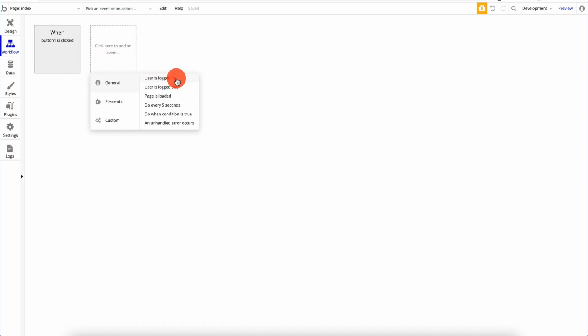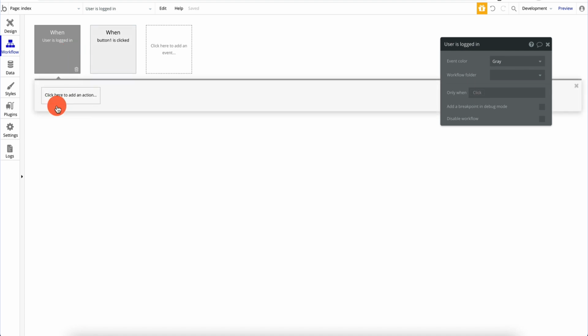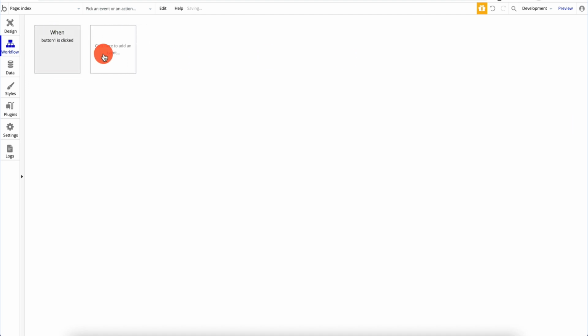So if you don't have anything defined, then nothing happens. But if I go ahead and define it, Bubble sees that there's actually an action taken when somebody's logged in, and we can do something now. So if I don't have an action, that login process still happens, but nothing is going to happen. So you can do a lot of things, not just with the UI, but also with other things. A lot of people don't know about this, because typically we only do stuff with the UI. A lot of people are not aware that you can actually do general.